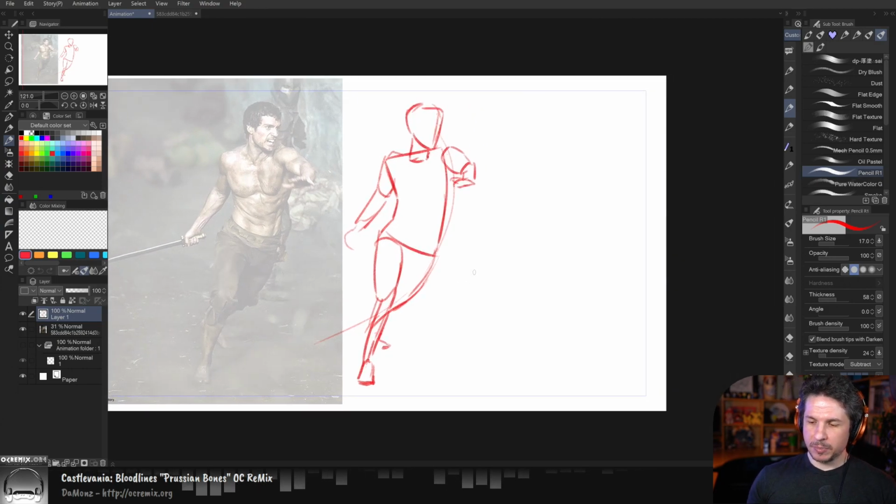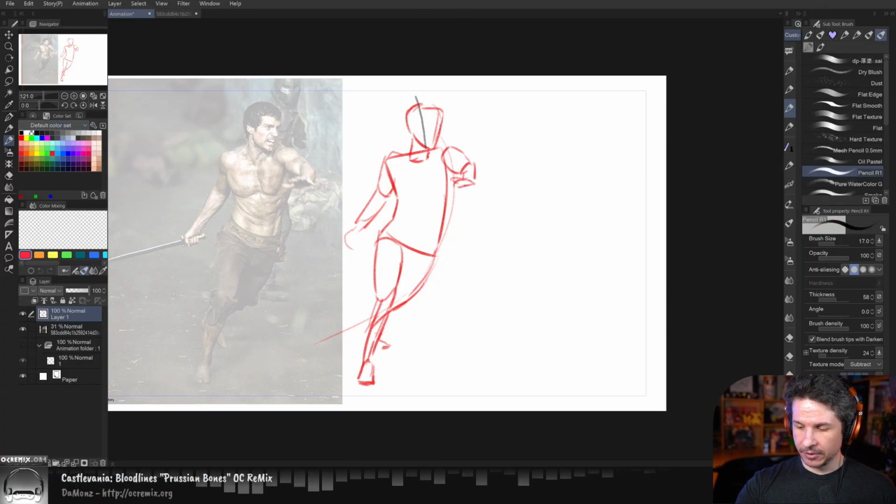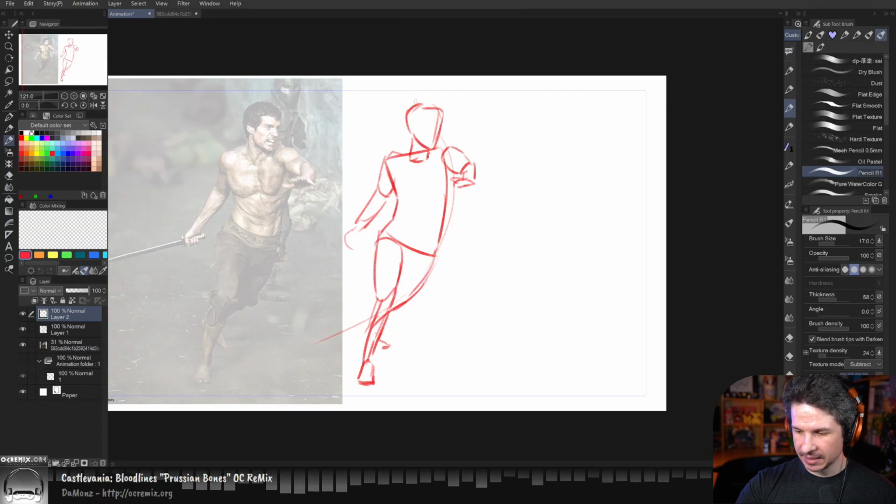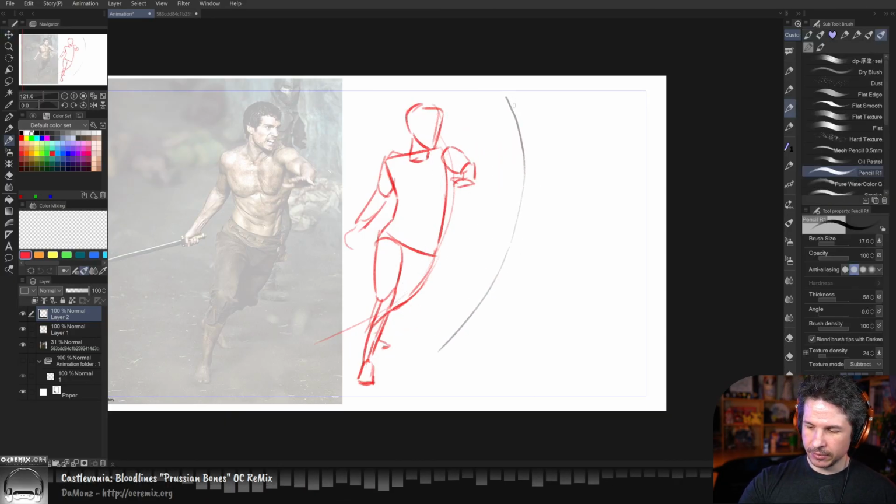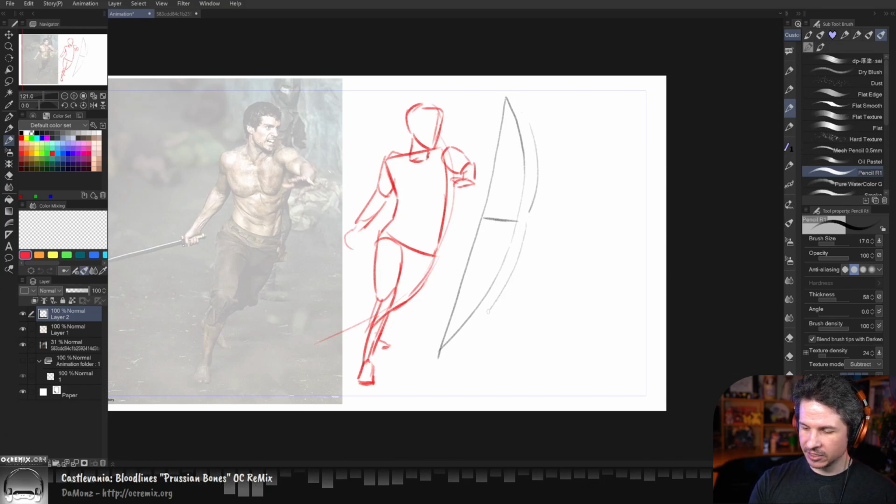Well, how can we push this? Once again, for me, a lot of this is the line of action. The line of action right now is kind of going right through there, like that. And if you look at this, it's overall kind of even. Now, what I mean by that is, let's draw this out here again and pull it out to the side. See how if I draw a straight line here, it's kind of symmetrical from the top down to the bottom there.